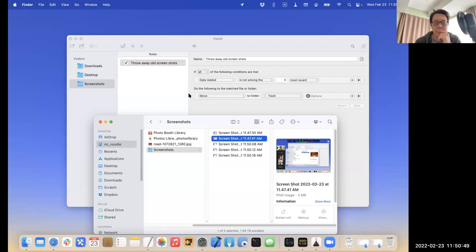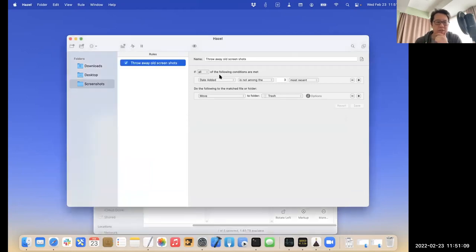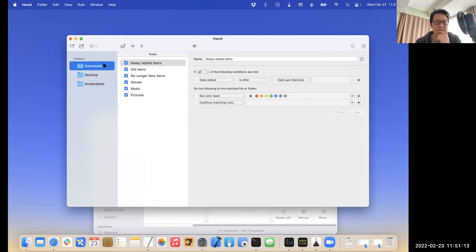So is Hazel always running in the background? Yes, it is always running in the background. It tries to be efficient about it. Basically, it normally only wakes up if there's a file event of some sort, like it detects a change in the file system, or it does a calculation based on time-based things, like, for instance, if there's any sort of date condition in there, like on the downloads we had, it's not in the last 5 minutes.